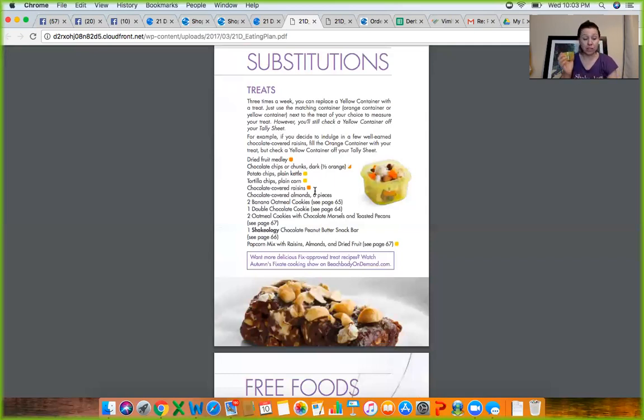So what I like to do is what isn't a treat, our corn tortillas is a yellow. So I would just be having corn tortillas for dinners and stuff like that. So the banana oatmeal cookies, those are really good if you want to try making them. There's a lot of cool recipes that you could try making, stuff like that.